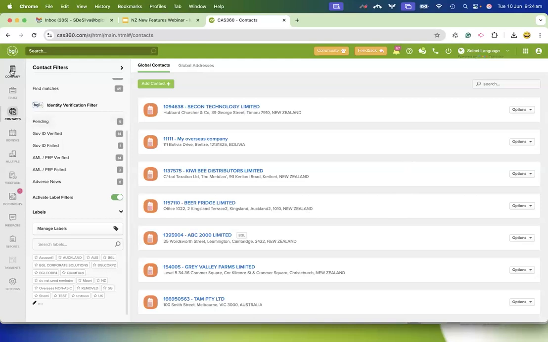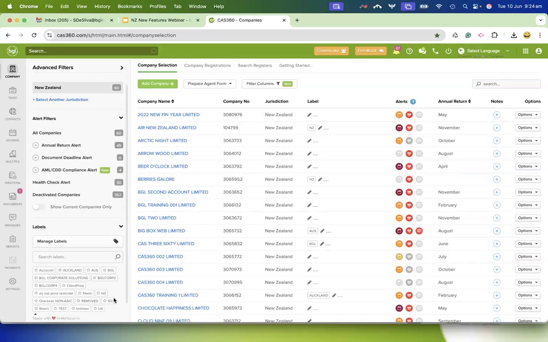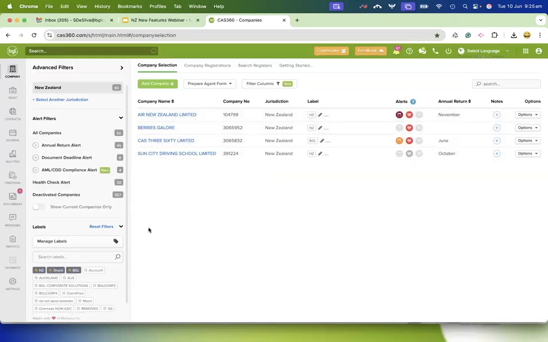So that's how you would add your labels and also use the manage labels option to add to the existing contacts. Now, we do have a lot of clients who have favorited their labels as well. So for example, if you are focusing on a specific group only and you don't need to worry about any of the other types of labels that your practice has set up, you can favorite your labels by selecting the little star button here. So for example, if I favorite BGL and my Xiaomi labels, and maybe let's say NZ as well, you'll be able to see the labels that fall under my account. So all these three icons here.